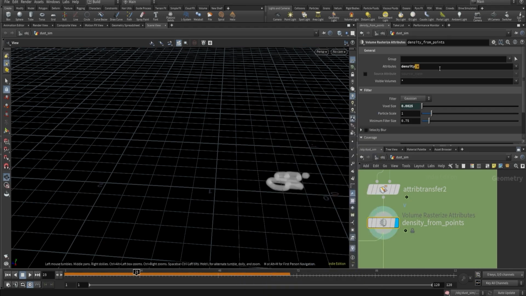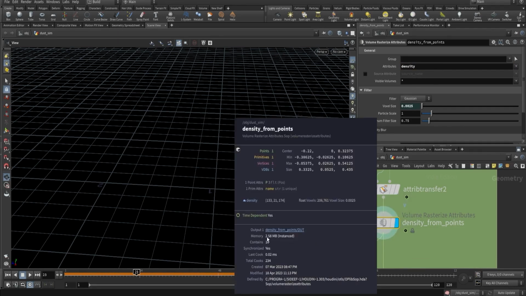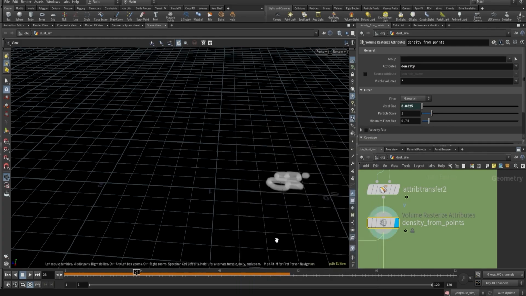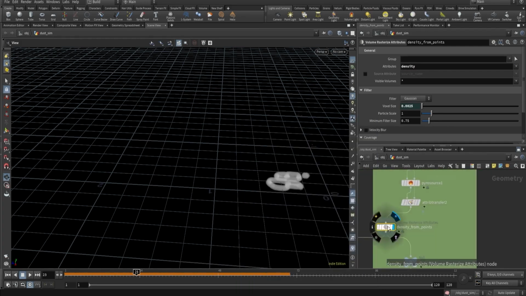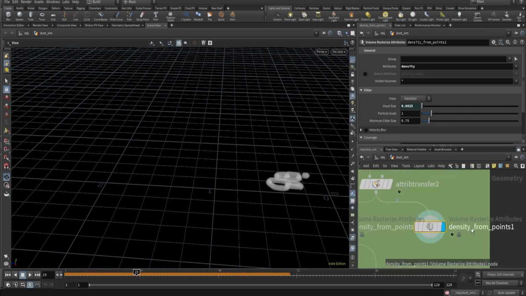So if I remove this velocity only, you can see velocity is taking 6 MB, and this is just really small source. Just think about what if you are working with large scale, right? So in that case it won't be helpful. So it's always better to use this separately.